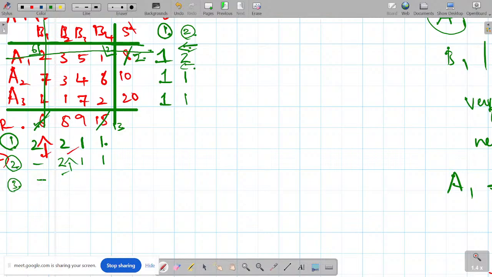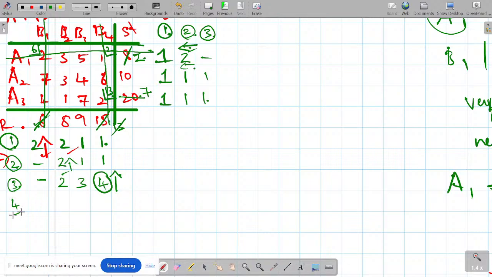Here is dash, here is 2, here is 3, and here is 4. Whereas here, in the third iteration, it is dash, 1 and 1. So the highest penalty is over here, 4. The least cost is 2 over here, and 30 units are the requirement. Please supply it, whereas 7 will be remaining. Now you can please strike out B4.